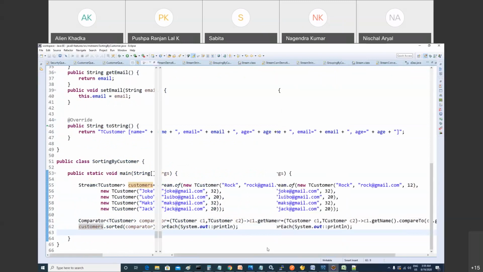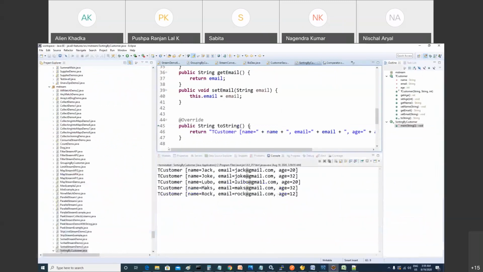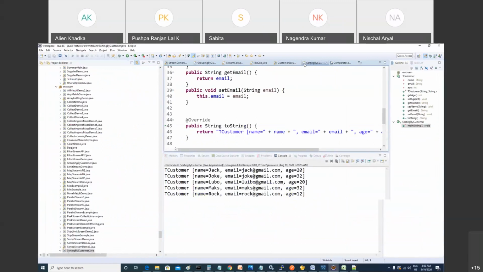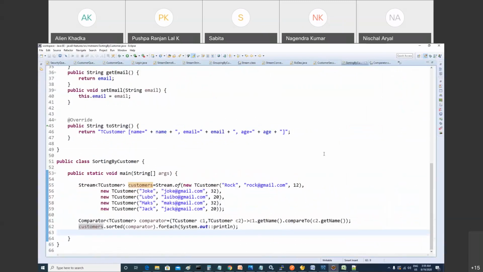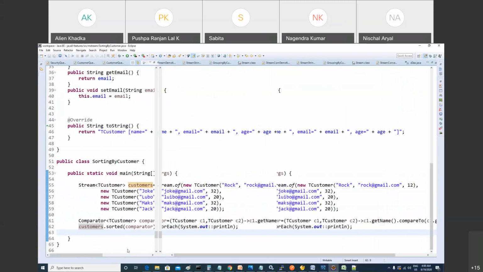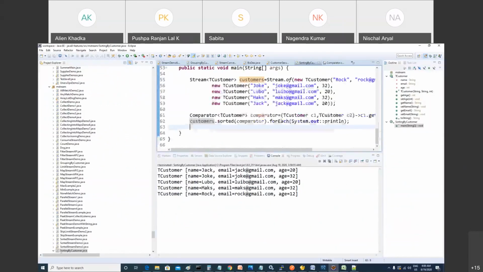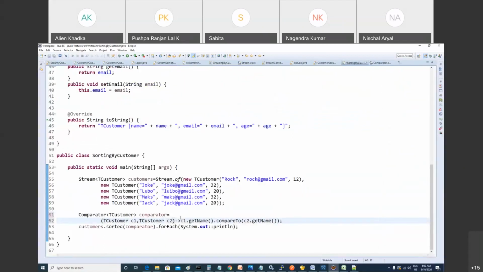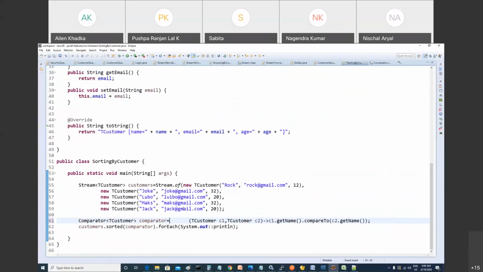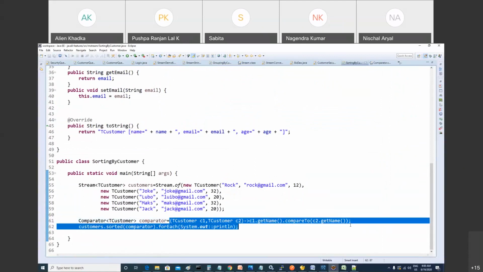I'm not writing nicely, right? The comparator you can write very nicely. We have something very special in it. What you need to learn: this is the lambda for the comparator. This is core Java. I don't know if you have done the collection framework or not, but you can write the same code very nicely. This is the old way to write the logic. We have a latest way to write the comparator also.